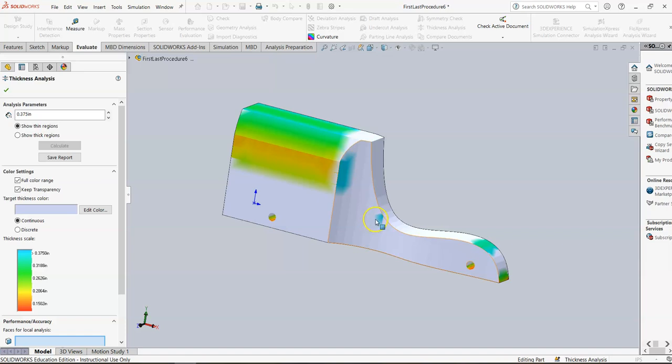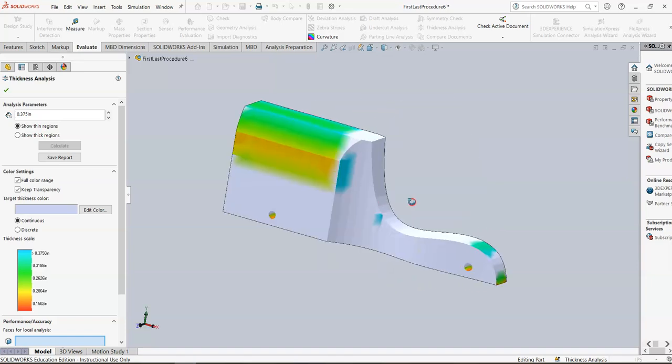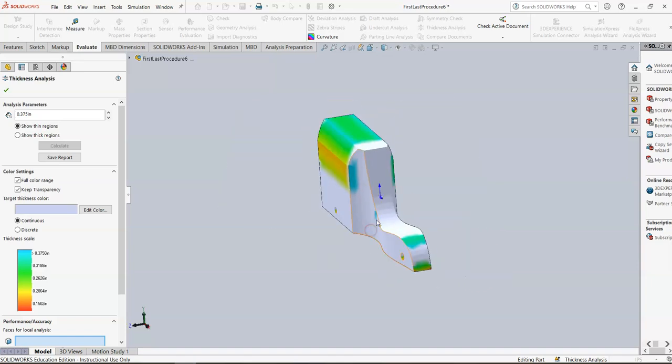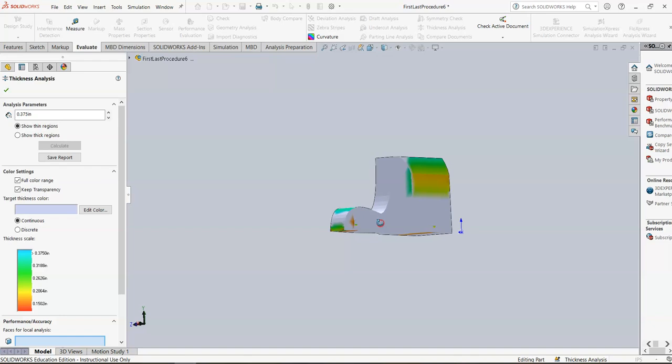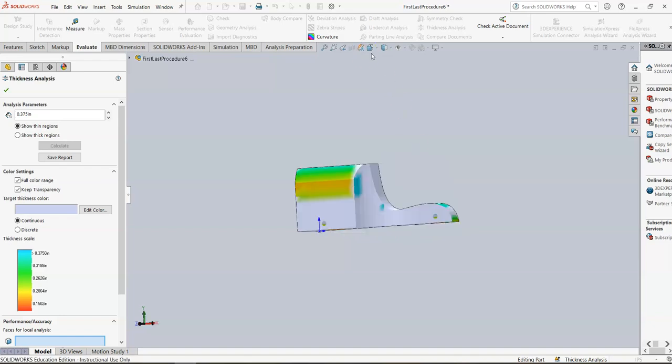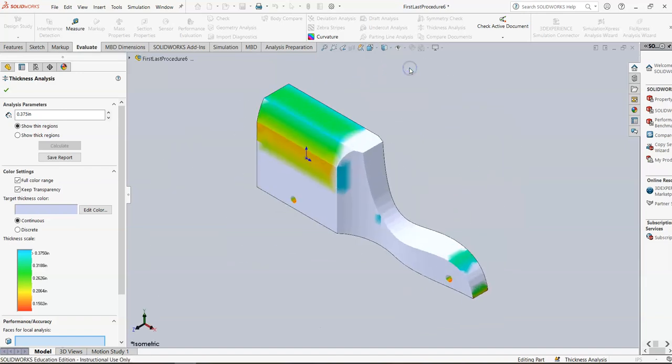This right here, SolidWorks has this happen occasionally, and it'll happen usually on one side. Notice it happens here on this side, and it happens over here on this side. And I can't really tell you why. It's just like a little artifact that appears sometimes, and once you get really good at SolidWorks, you kind of know to ignore those sort of things.